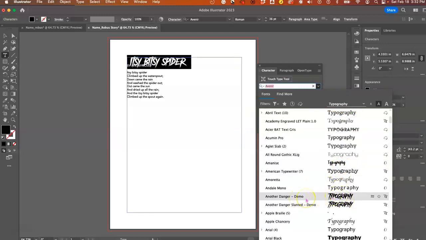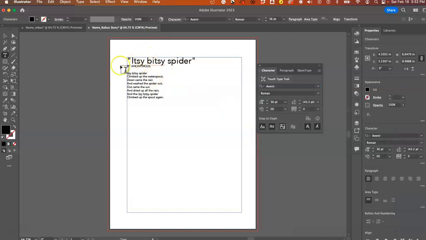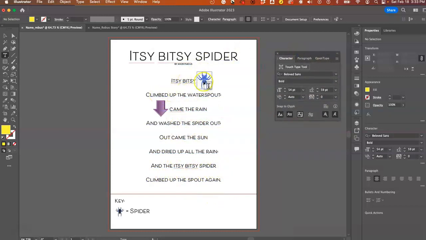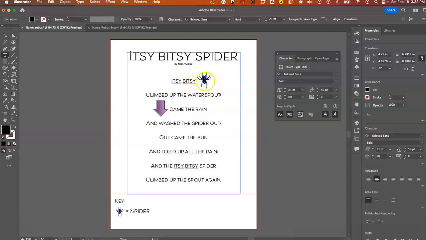So, use and explore different typefaces, but remember the craft principles in design and the typography techniques. It needs to be legible. Okay, that's actually not too bad. Anyway, format your text to a place that is where you want it to be. I've already started here, and I have the title nice and large along the top. Who it's by, right now it says Animus, so I made that a lot smaller. And then I went right into the story and started formatting. I added leading, made the type size larger, and then I started to use my type tool and clear out some spaces so that I can put these symbols.